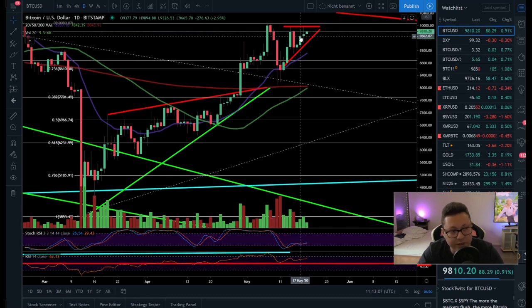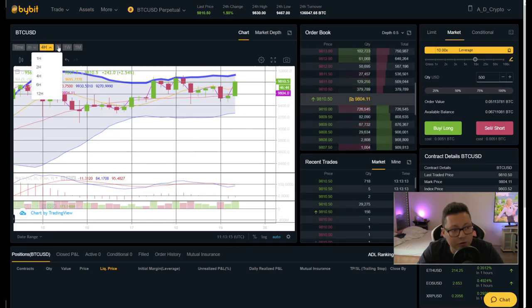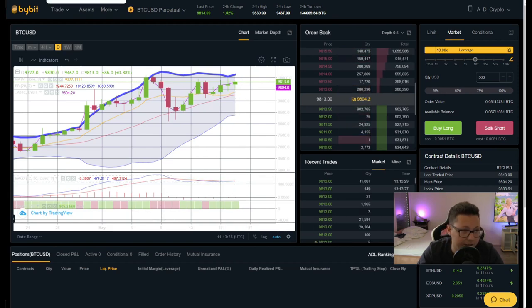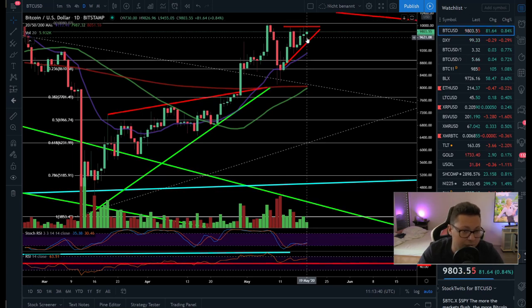So I will not trade the golden cross bullishly — I'll just wait for the breakout of the pattern we're in right now. In the daily, we're above 50 in the RSI, and the stochastic is oversold, so in theory we should break out to the upside. In the daily Bollinger Bands, we're in the upper area, ranging between about $10,100 and $9,400. The MACD is flat. Something tells me we could still see a second crash in the stock market and crypto first, before a real breakout above the $10,500 resistance.